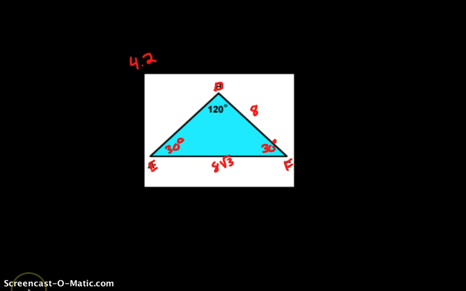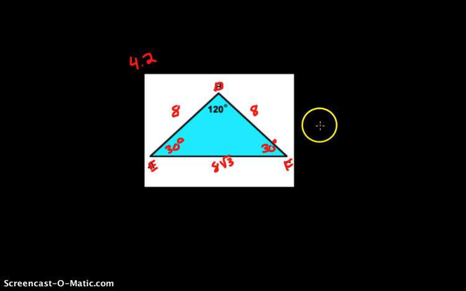I'm going to do a problem involving the perimeter of a triangle. I took the liberty of drawing up problem 4.2 here, and it asks us to find the perimeter of this triangle DEF. The way we're going to do this is you can recognize that this triangle is an isosceles triangle because it has two base angles that are equal. We went over that last chapter. What that means is that this side is equal to this side. So over here, this side is equal to 8.